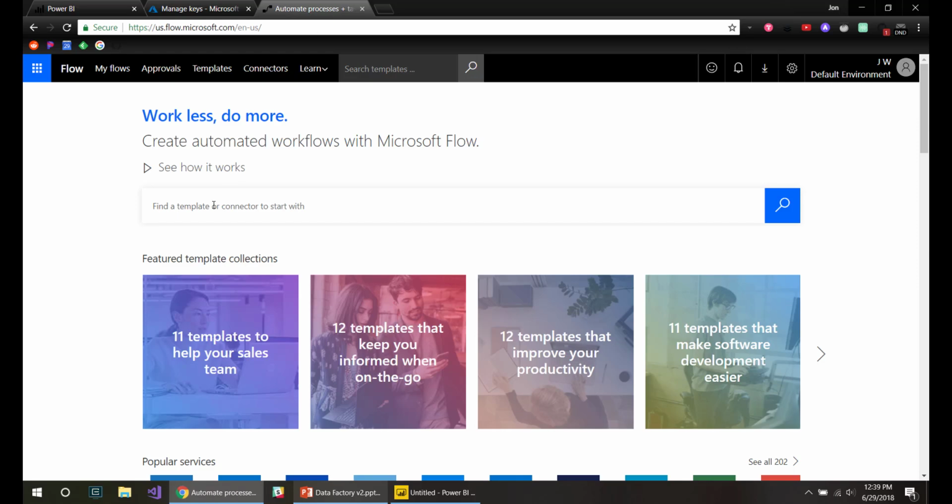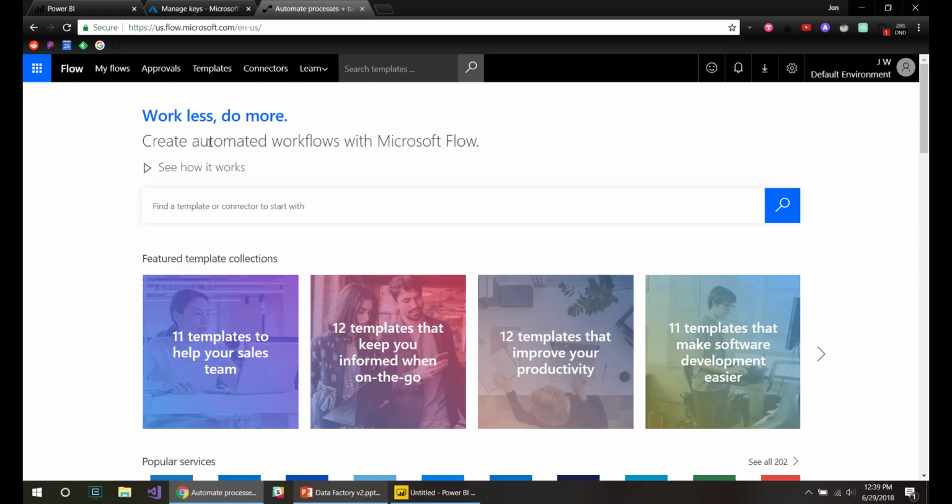If you're not familiar with it, or other services like If This Then That, you would configure Flow with a trigger of some event, such as a new blog post getting published, and then you would configure what action to take on that event. So if a new blog post gets published, you may want it to email you. In our case, our trigger is going to be when a new tweet comes in, we capture it and send it through the Text Analytics API, and then send all that information to our Power BI streaming data set that we created.